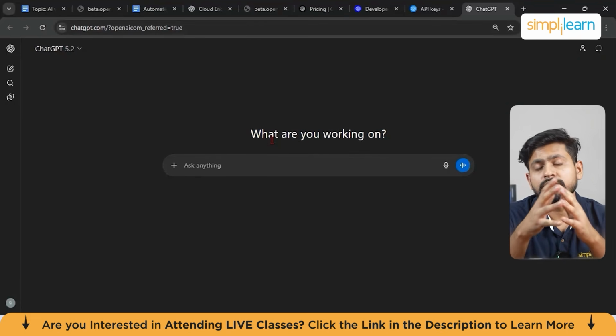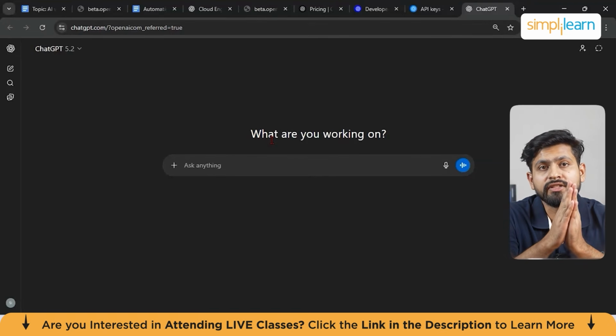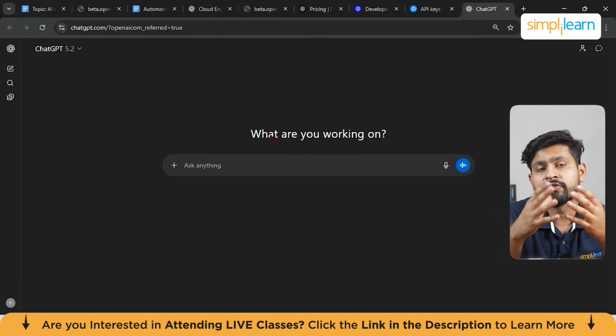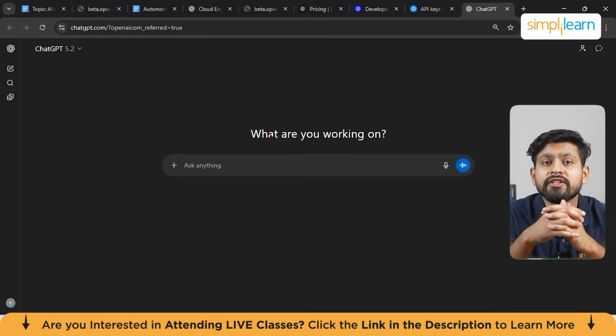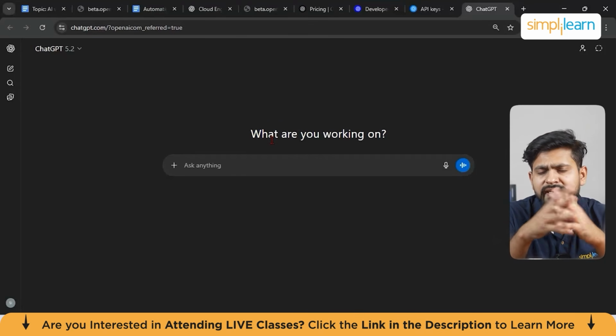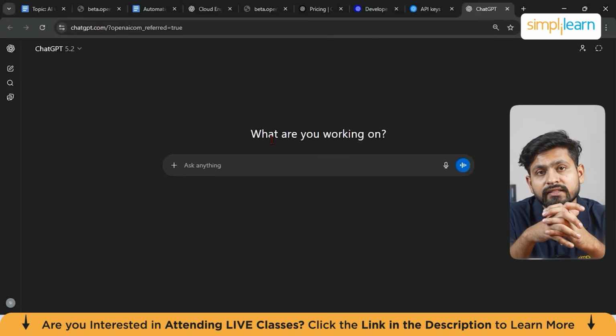Now guys, let us move to the next part where we are going to understand the decision making and conditional logic process in an engaging way, such that we can use ChatGPT for making smart decisions. The key here is to take the user queries or data inputs, process them using the AI model, and then determine the smart action outcome. Let me tell you one scenario. Let's say we have a lead classification. Imagine you have lead generation where a lead is submitting their details. Based on their answers, ChatGPT can classify them into high, medium, or low interest.